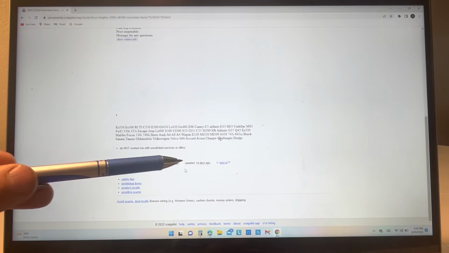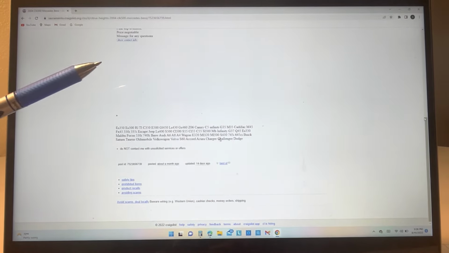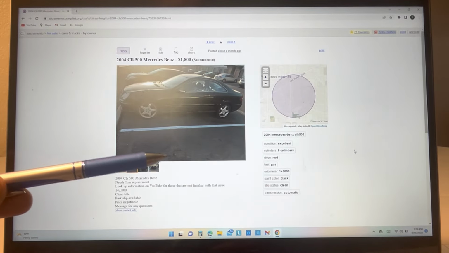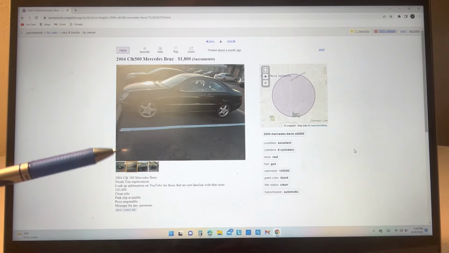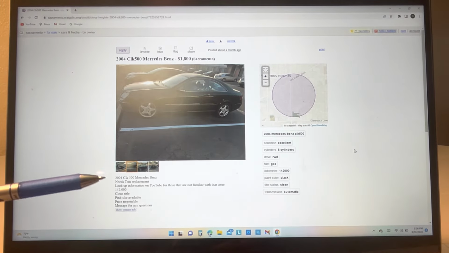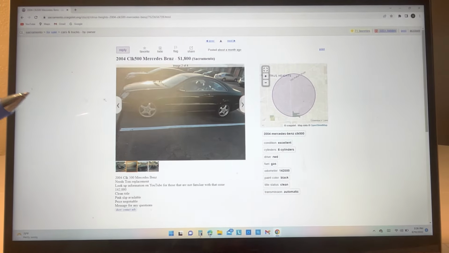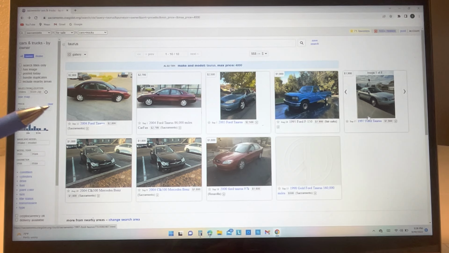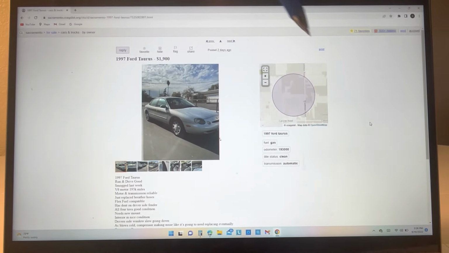Posted about a month ago, updated 14 days ago. I wouldn't buy a Mercedes for any reason, especially a 2004, with 142,000 miles. Oh, it's going to need all kinds of work. So you're going to put in a search term for Taurus, and you're going to end up with cars that are not Tauruses.